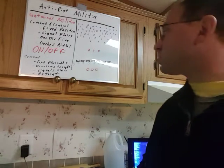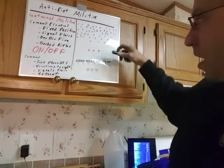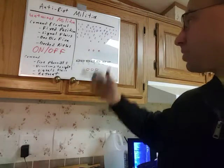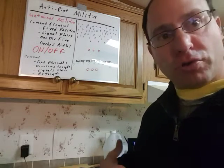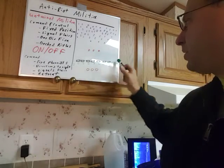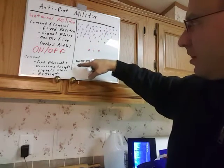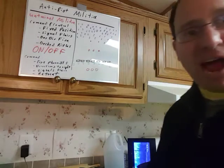So here's the plan. You have your militia back here behind some type of barricade. That's what these squares represent. Those are most likely cars or trucks, ideally trucks, something that can offer a good level of cover. So you've got your militia back here behind these vehicles. And the plan here is that this is a line for these guys to retreat behind.